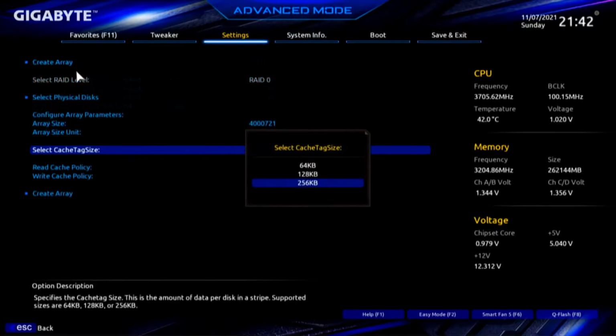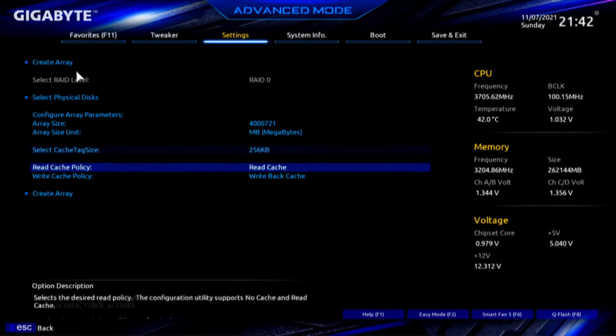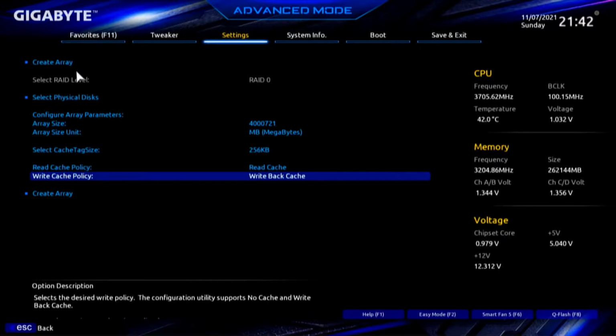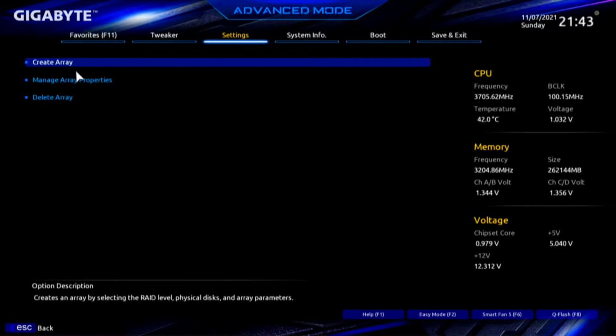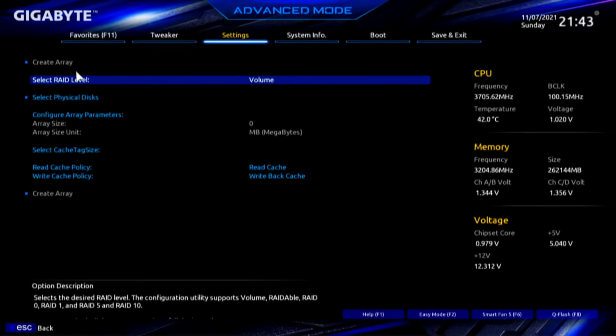Apply changes. And we're going to leave the cache tag size at the default of 256 kilobytes. Read cache policy and write cache policy. Read cache, write back cache. And those are both set. Now we're going to create the array. Now, it says we can create another one, but we cannot. And if you'll notice, it says select RAID level. That's set as a volume. It did not accept RAID 0.